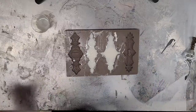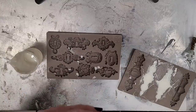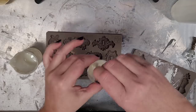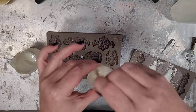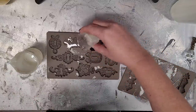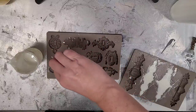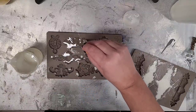You can see here I flex my mold and they're not ready to come out, so I'm going to go ahead and pour a second mold while I wait for these to keep curing. I'm just going to repeat my process and pour a couple of these smaller keyhole molds. I'm going to use these on the top drawer of my piece. This is just a repeat of the initial process. I'm going to mix equal parts of A and B, stir for about 30 seconds, pour it into my mold, and then use a sharp edge that I can push it into the edges of the mold.